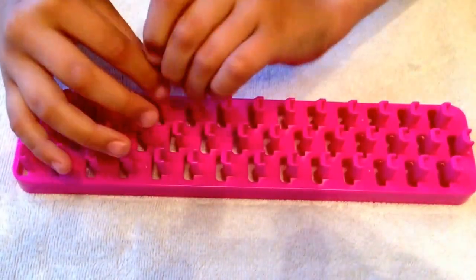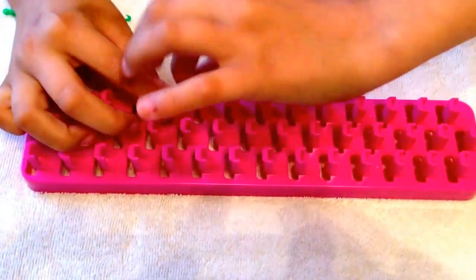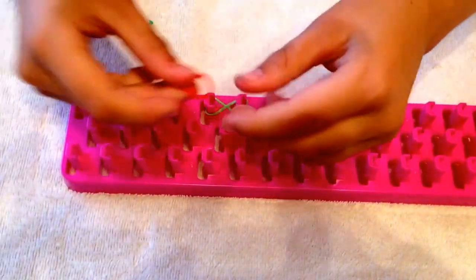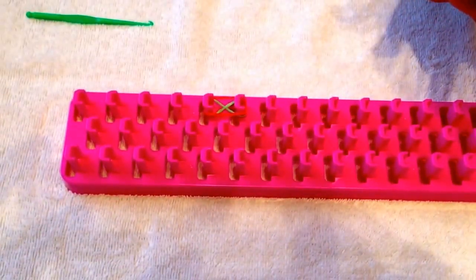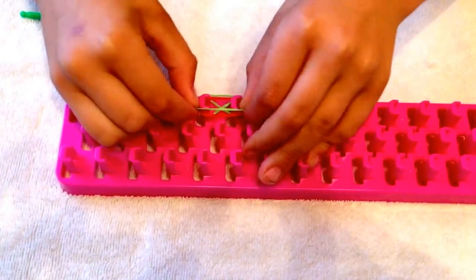So first, what you have to do is get your first band and put it on the pegboard and twist it. Once you've done that, you should end up with an 8 looking shape. Then you grab your second band and just place it on like that. So no twists, no nothing. Then you grab your third band and put it on just like you did with your second band.